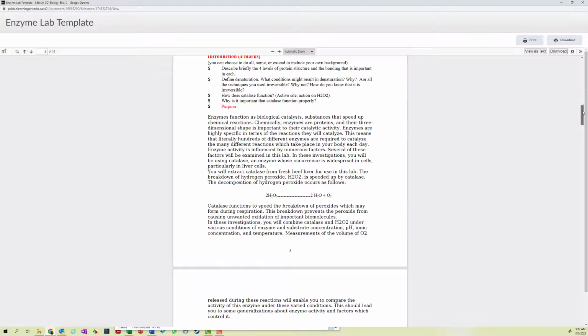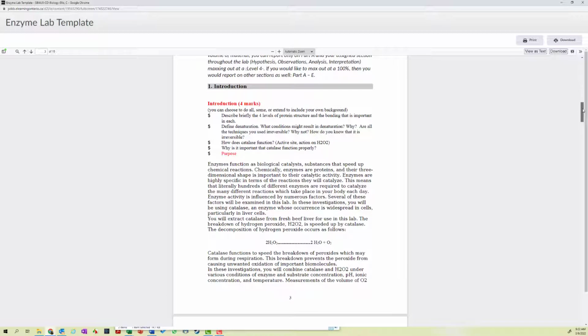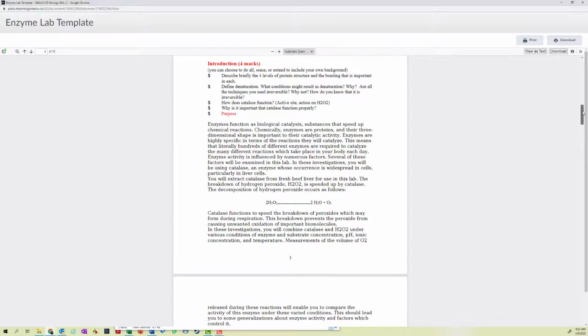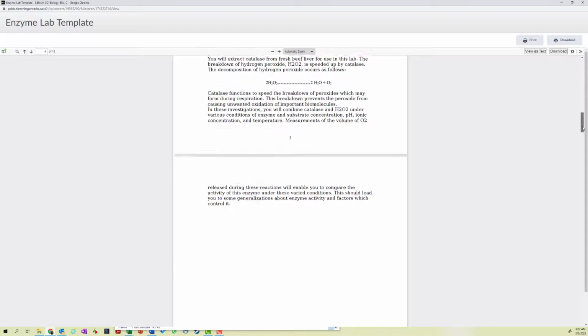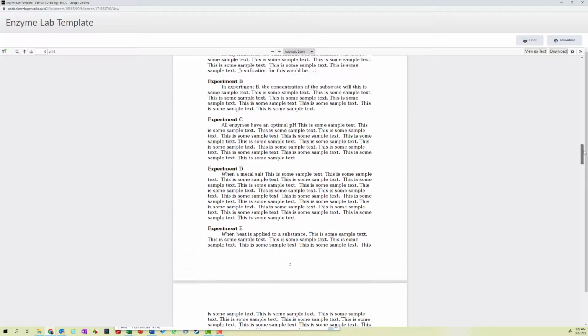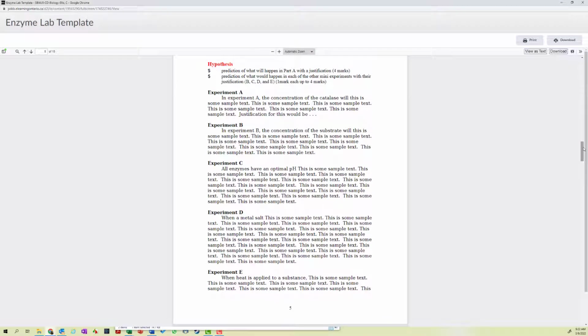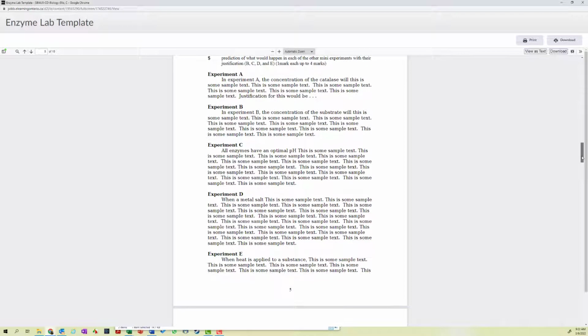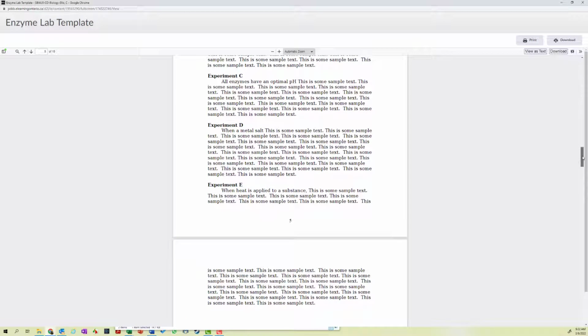For the background, do not copy and paste this background I've given you. I've given you some background, you need to make up your own. The hypothesis you have already completed, but you need to resubmit in the final lab. If you want to, doctor it up a bit and finesse it, make it look neater, you're welcome to. But for the most part, I'm going to mark your hypothesis from your original submission. If you didn't submit your original hypothesis, I will not mark your hypothesis.